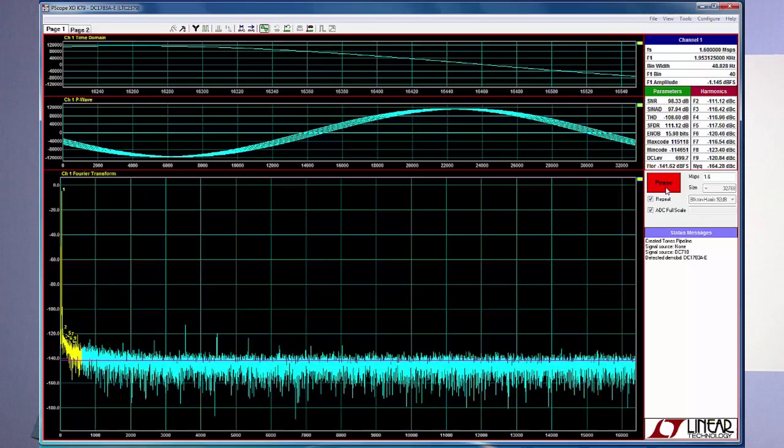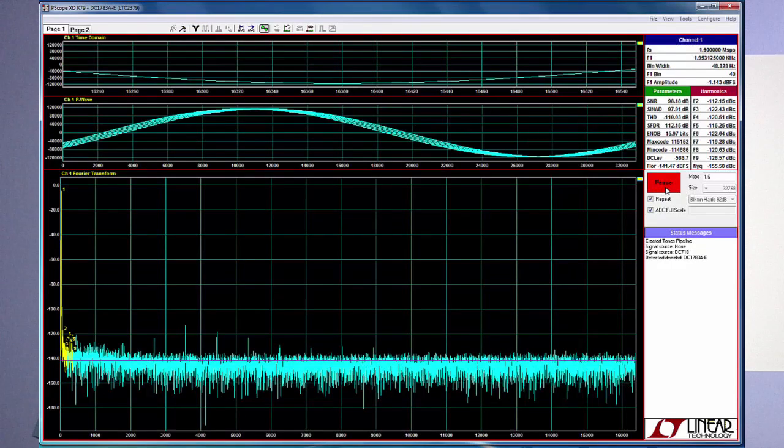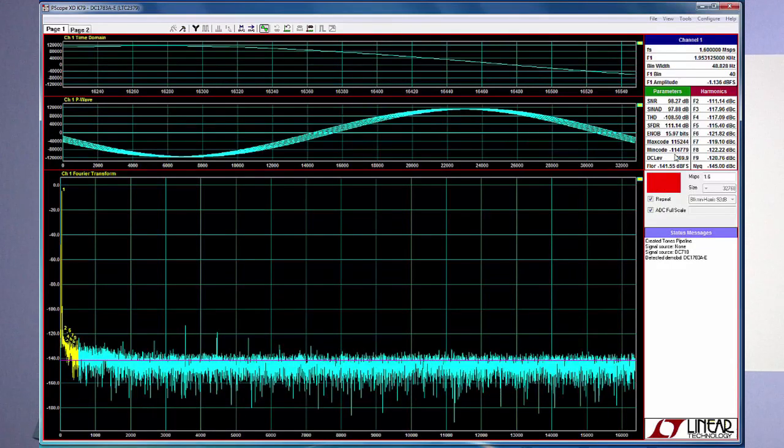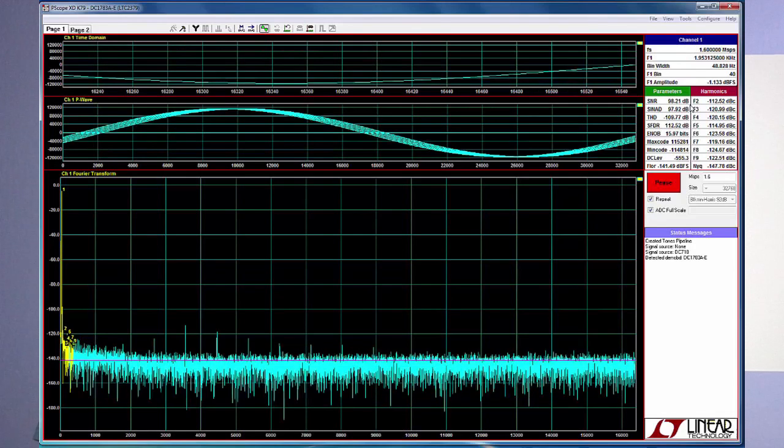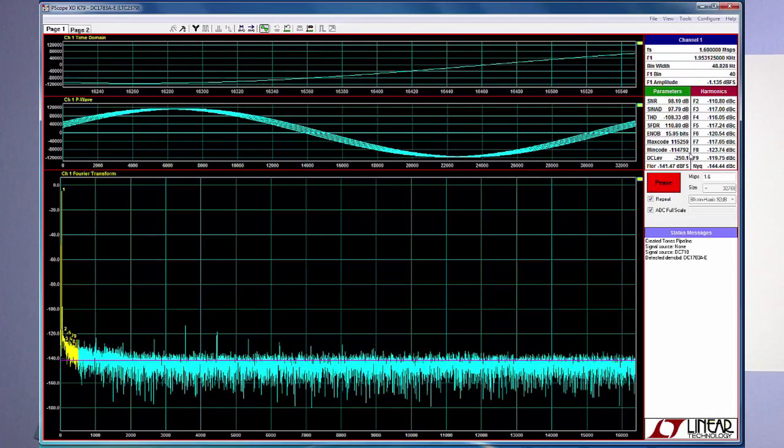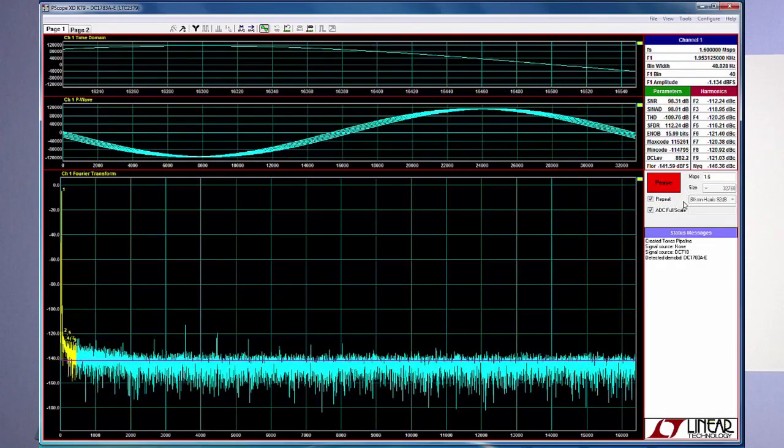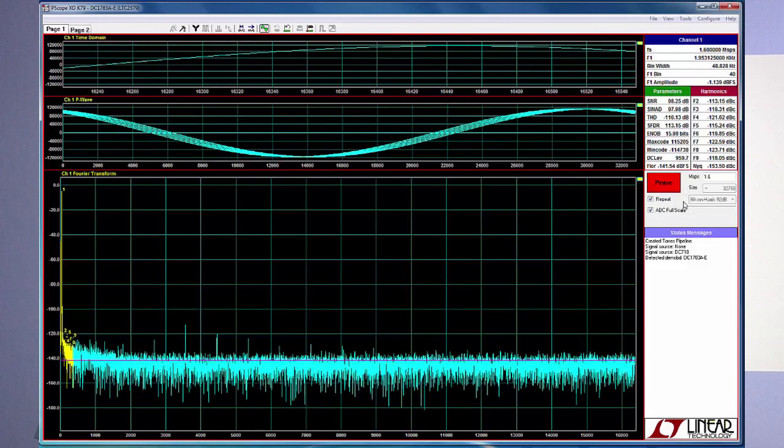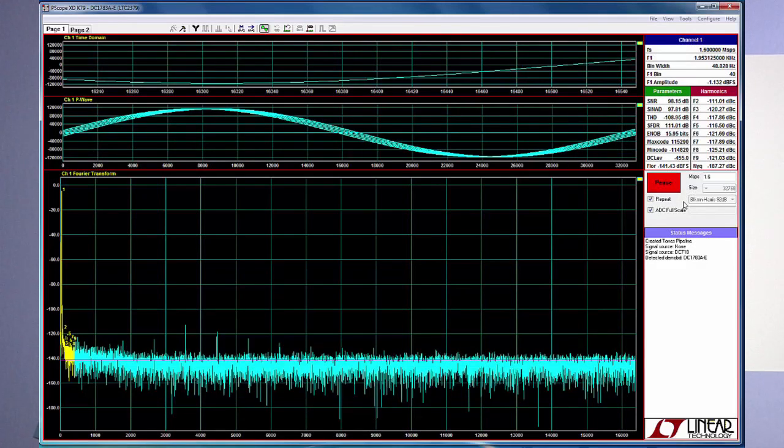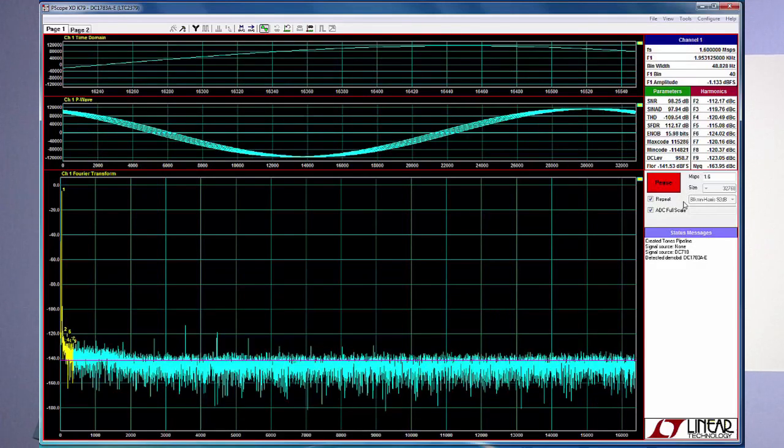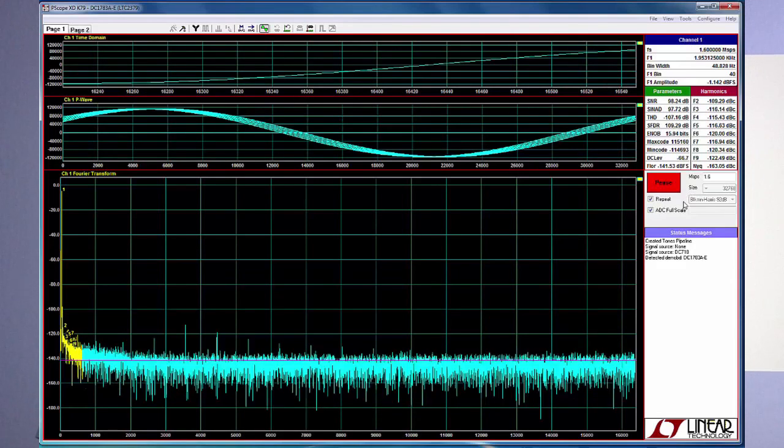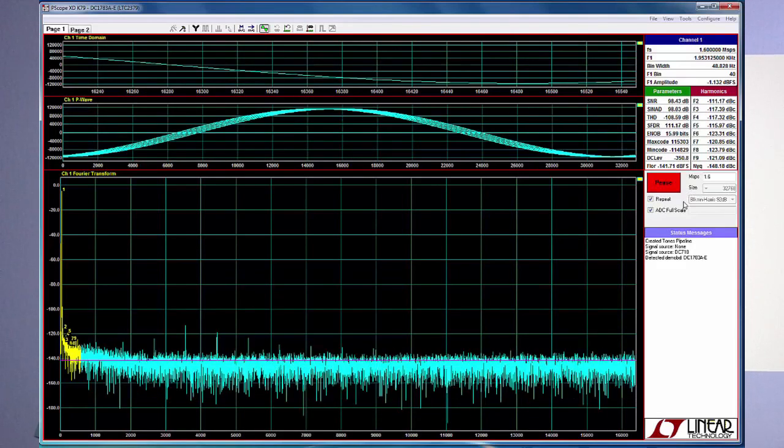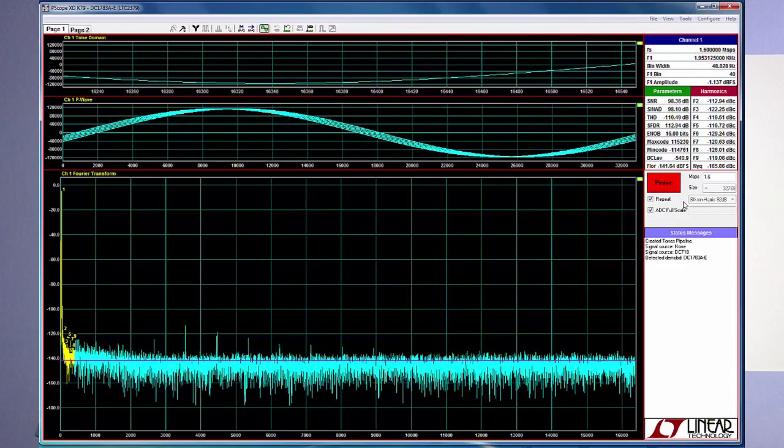Whether or not you're an ADC expert, notice that the SNR results meet 97.5 dB, as published in the demo manual for this system. This proves that the LTM2884 blocks the high working voltage of this measurement application and does not introduce noise or jitter, which would degrade the SNR of this high resolution data acquisition.